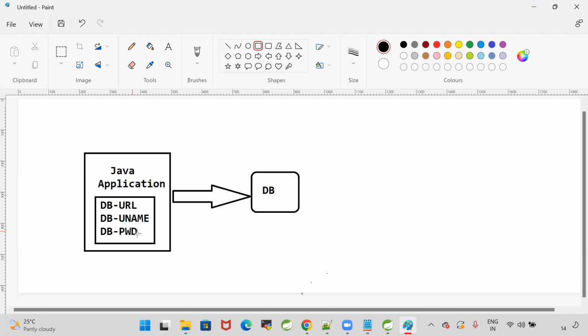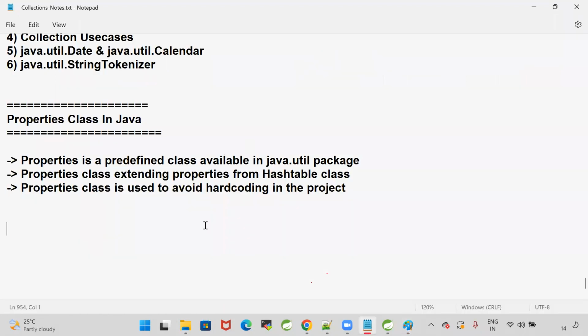If I hard code the data source properties in the Java application, then when I change my database properties, my Java application code also has to change. It is not recommended.